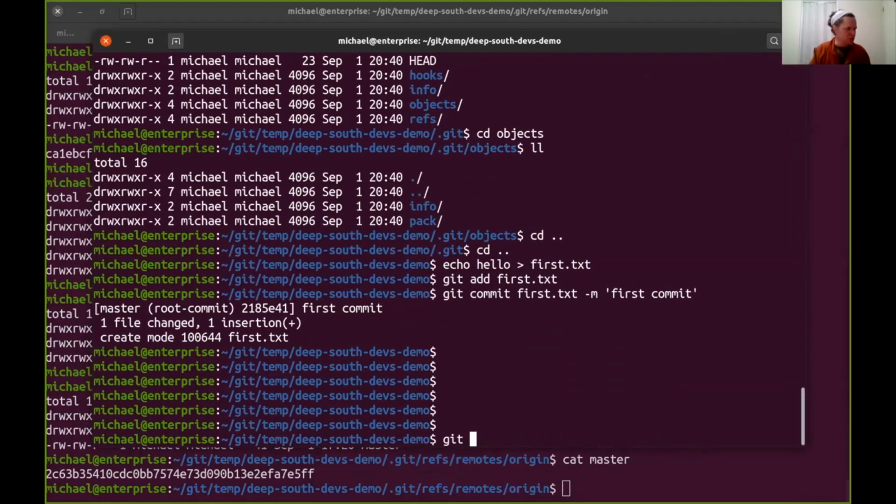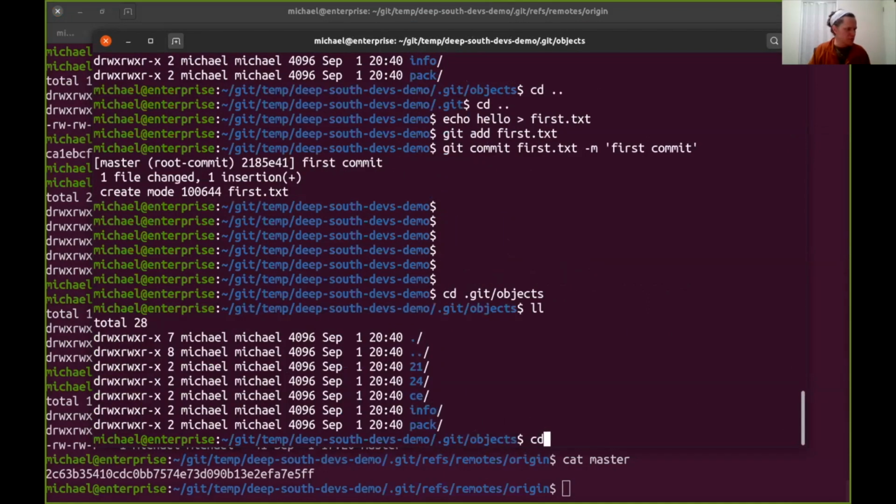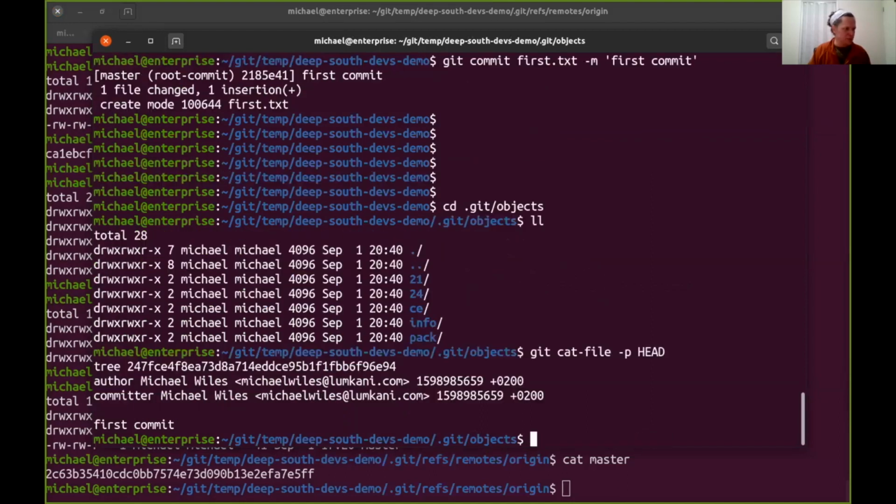So now we're going to see. Let's go to objects, .git/objects. So now we have a bunch of hashes in our objects. We got a hash, and we're going to run cat-file -p. So this is the details of the head. The head points to the tip of our repo, basically. If we add stuff to the repo, we're going to be adding it to the head. So that is the details of that commit, and that commit points to that tree you see there.